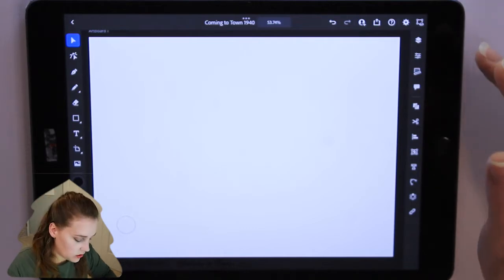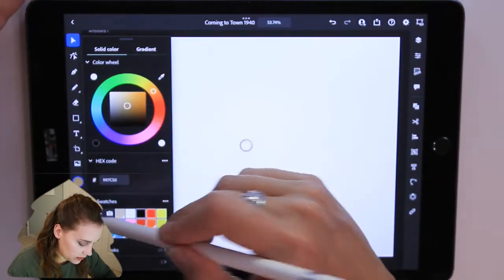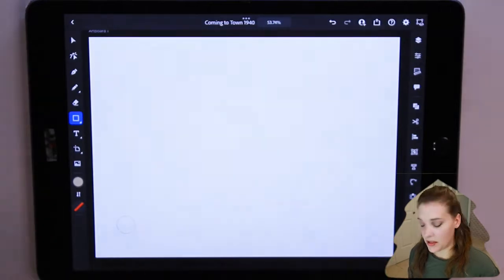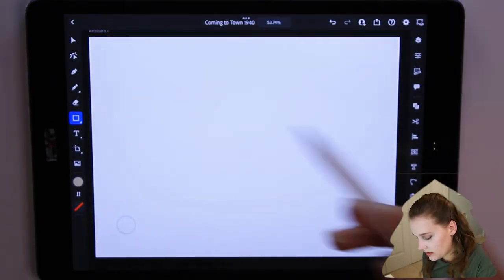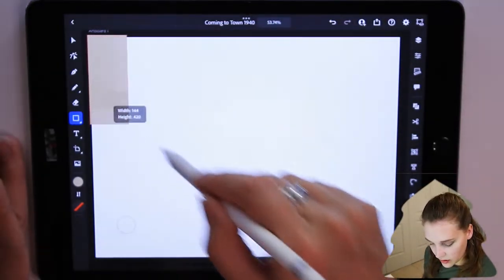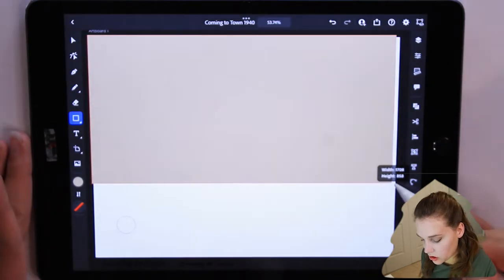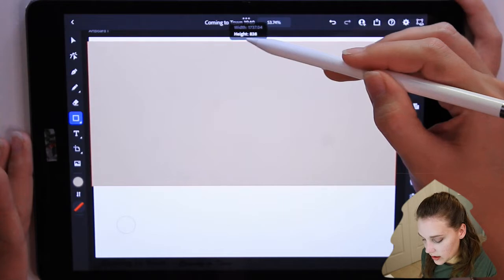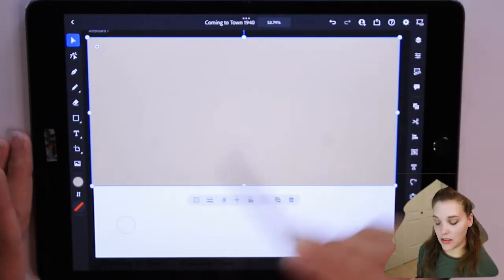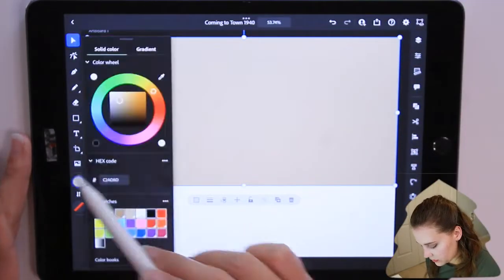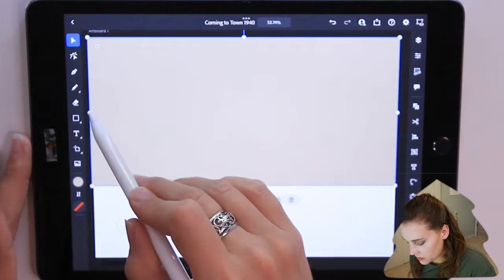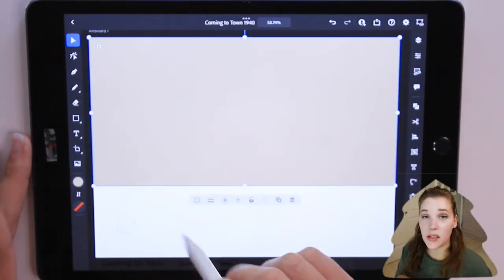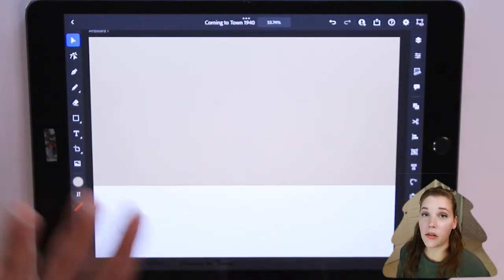So let's choose a background color. Santa's Workshop is always going to be a bit of an exception. However, this is just kind of what I'm thinking for the workshop itself. I am using a poster-sized artboard today, so that is what is here. And I do enjoy doing all of these on the iPad. It allows me to use a lot of the new tools and a lot of the new features.